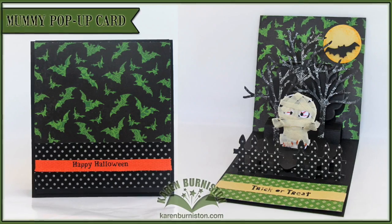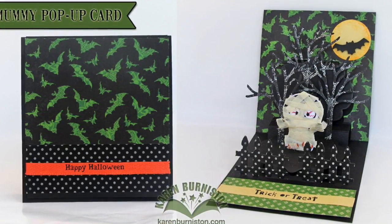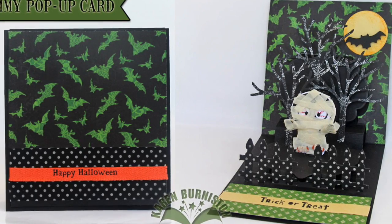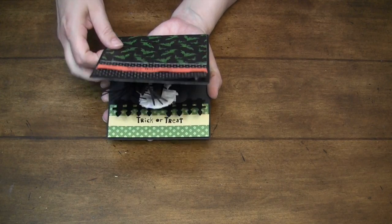I'm Karen Burniston, the designer of Pop It Up Dies for Elizabeth Craft Designs, and today I am here with a tutorial for how to make this pop-up mummy card. This one is going to use the Lorna Label pop-up die with a technique for doubling it and then adding an extra platform for the mummy.